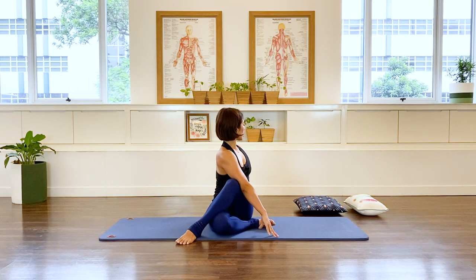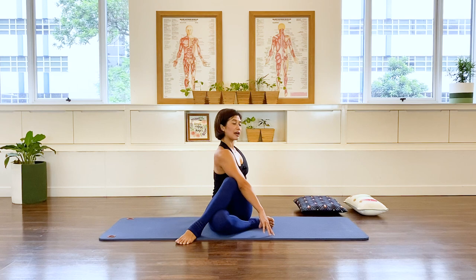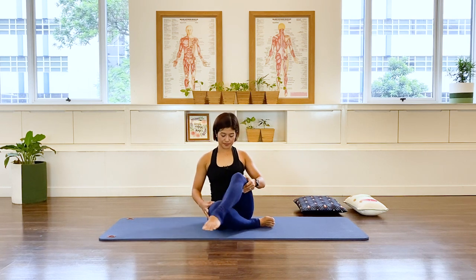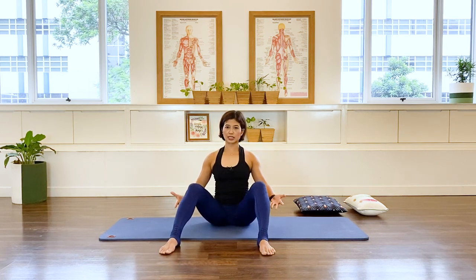All right, we inhale, try to stretch as much as you can. And then exhale, you find that glute sort of opening and stretching. Okay, inhale and exhale. One more. Okay, all right, now I want you to sit sort of in this position.